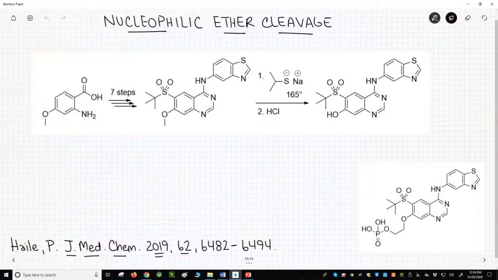In the upper left is our starter material for the GSK synthetic route. Note that it has an ether, this methyl ether. The synthesis then goes for 7 steps to get to the structure in the middle. A lot has happened in those 7 steps, but the methyl ether is still intact. That's the great thing about ether functional groups.